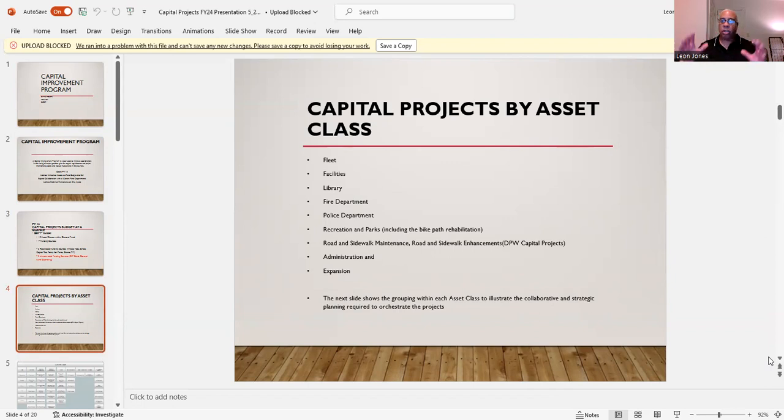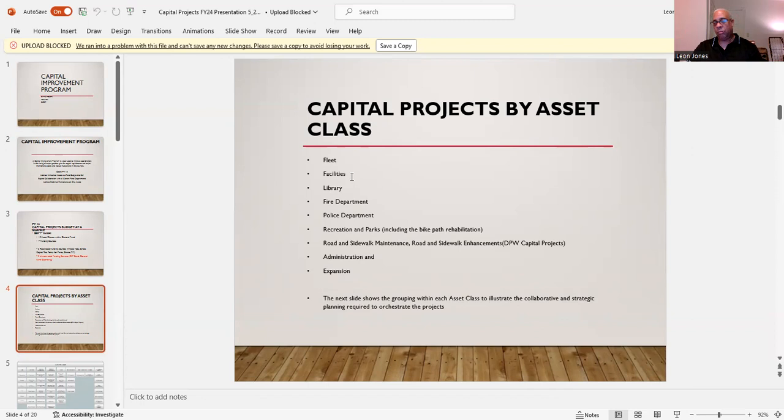So we're going to say we're dealing with a city right now. Now, what do you have in cities? Well, you have a fleet. Now, what is a fleet? Fleet is all of the city vehicles used for city employees to go out to construction sites. They can use the vehicles for parks. It can also be your police cars, your fire engines, your ambulance. It's all of your buses, your trains. It's everything that's vehicular, used for traveling on roads.